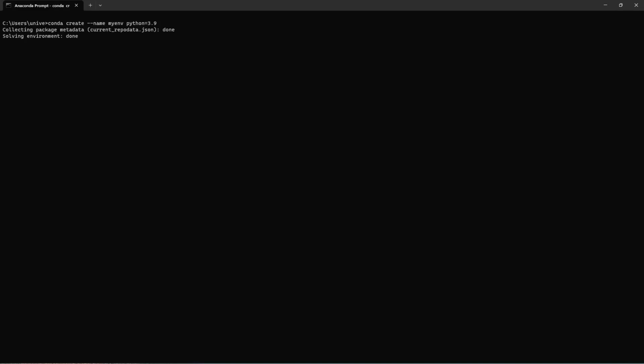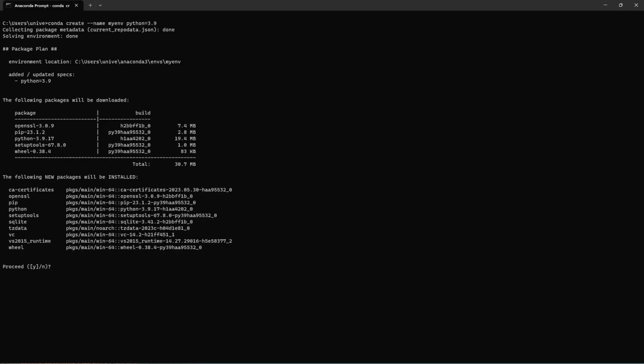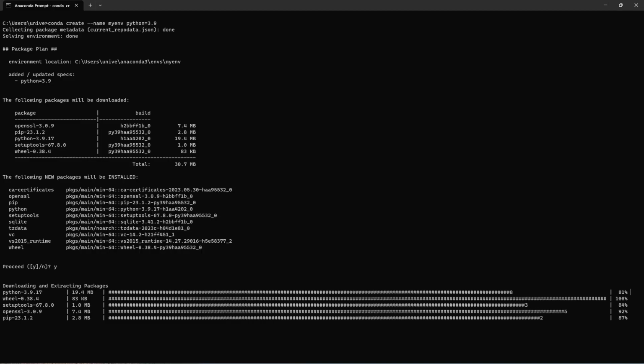For your project, replace this my-env with your desired environment name, and whichever version of Python you want to use, write that instead of 3.9 that I specified. If you have done that, it will ask whether you want to install those dependencies and packages. So press Y for yes, press enter, and then it will download and extract those packages.